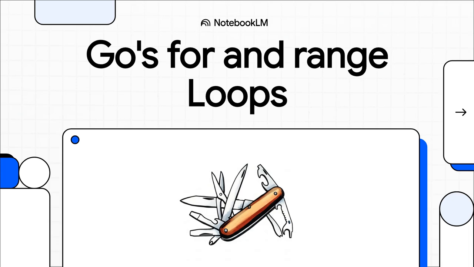All right, let's dive into one of the coolest, most elegant features in the Go programming language, its unique take on loops. If you've ever felt that juggling for, while, and do while loops in other languages was just a little bit messy, you are going to absolutely love Go's approach. So let's get into how Go pulls off this incredible simplicity.